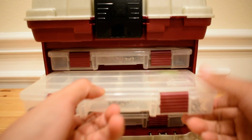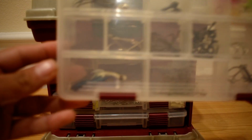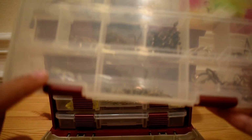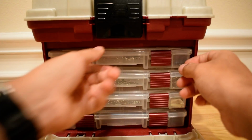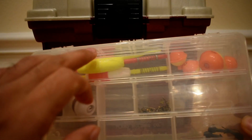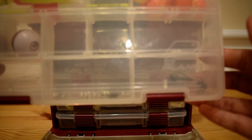Now we'll go to the next one. I mean, really we're showing the box, but I'm just going to show you how I have mine set up. This one just has a bunch of hooks, a couple of lures down there, a bunch of small jig heads, feathered, extra random hooks, a couple of random treble hooks. Here I have all the bobbers. Long bobbers, little bobbers, average size. There's a couple of swivels in there.